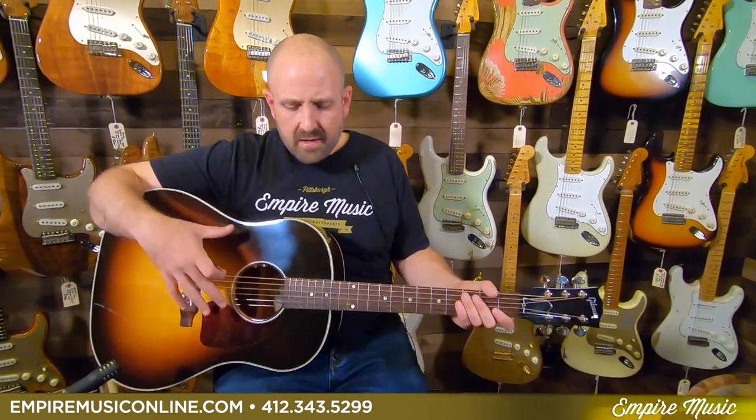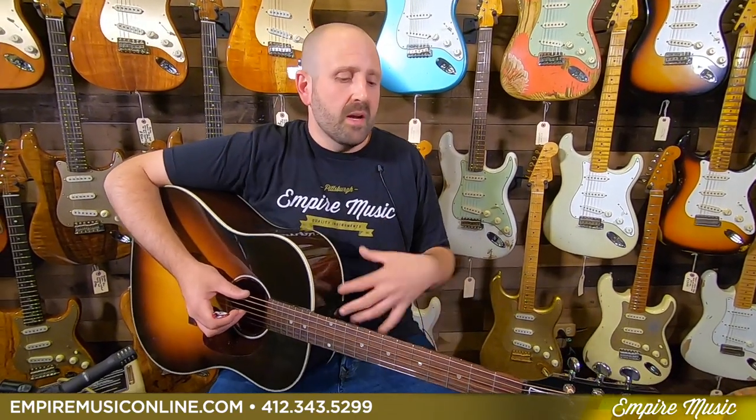What makes it popular too is that it's nicknamed the Workhorse. This guitar is sturdy. There's the bracing design, the binding — when you hold it, it feels substantial. So if you invest in one, as you play down the line, it's really going to hold up for a really long time, which is important to us. It comes with a full factory warranty and obviously a hard shell case. It's amazing.